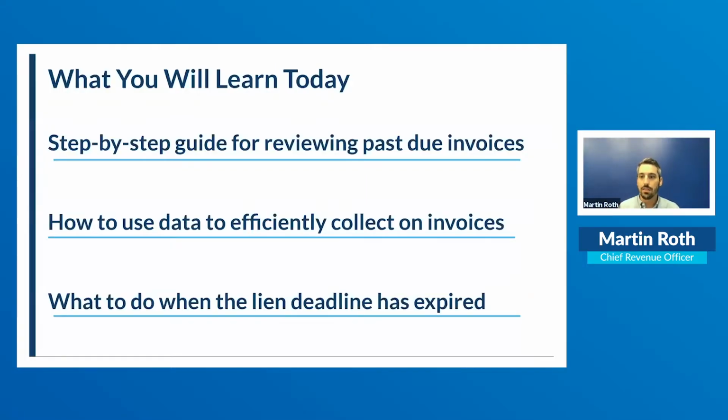My name is Martin Roth. I am the Chief Revenue Officer here at Levelset. I've been here for about 8 years. I've worked with thousands of contractors, suppliers, equipment rental companies, some very, very big companies, and many very small companies. And so we've helped companies of all sizes. We've seen a lot of what to do and what not to do.